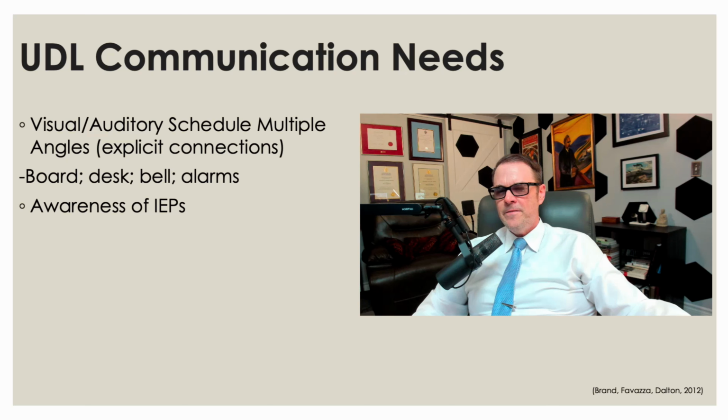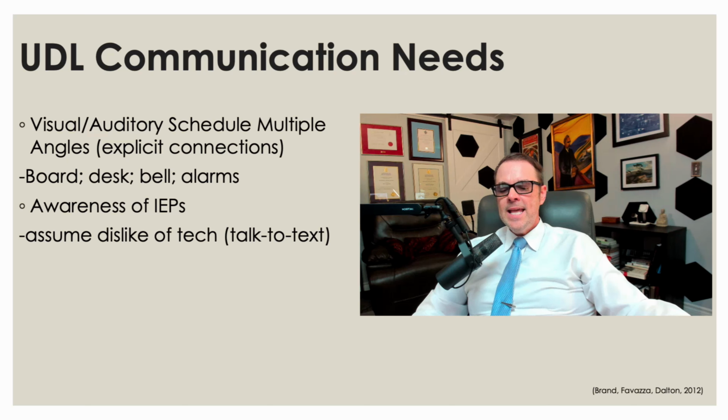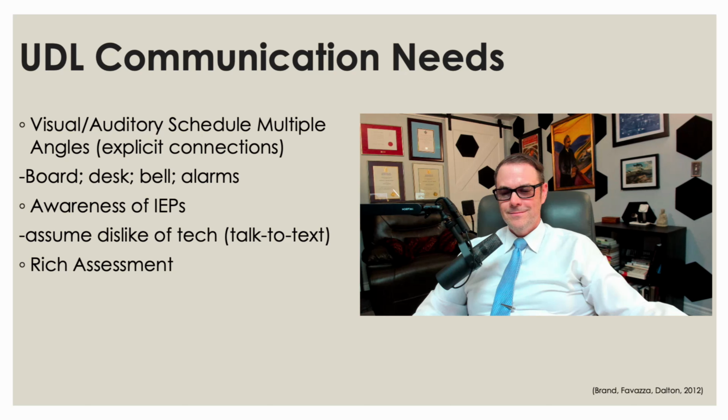I think in the States they call it a 504. In other words, the plan provides instructions for those who have been identified with a need. What can I do in the classroom to help them out? For example, they may have some talk-to-text technology, but here's the kicker. A lot of students with that technology don't like to use it because it makes them stand out. What I could do in my classroom early on, have a lesson where everybody's going to use talk-to-text, and then it normalizes it. Then going forward, all students can have that option, whether to type or do talk-to-text.